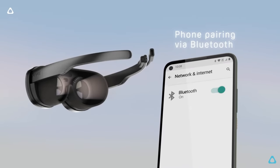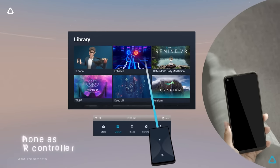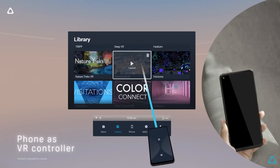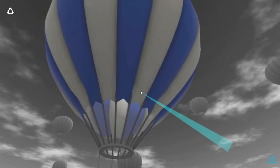You can only control it with your phone — there's no support for wands, sticks, or other Vive accessories. There's supposed to be a hand tracking update coming later using the AR cameras, but that's not available yet. As of now you use your phone like a laser pointer, and I have to admit it doesn't work very well. It lets me navigate menus and click around in a game, but I'll never be able to accurately shoot anything. The phone doesn't really move in space — it just rotates on an axis. The phone controller was a very poor choice as the only control option.